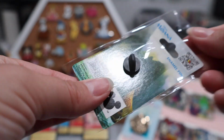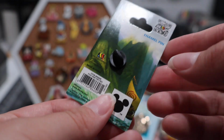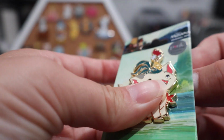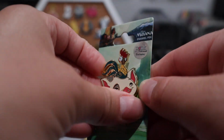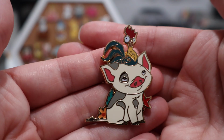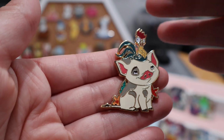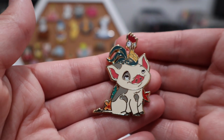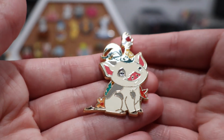Brittany added it to her order. And then Brittany was impatient when she didn't get a confirmation page, so she added it twice on accident. And then Brittany had to email Pink a la Mode and ask them to remove one of the purchases. And they did. They were wonderful. They refunded me and removed one of these Pua and Hey Hey pins because as wonderful as it is, I don't need 2. But here we are, Pua and Hey Hey.